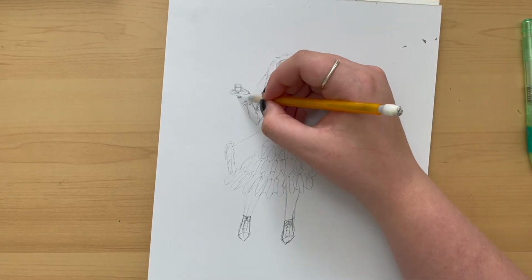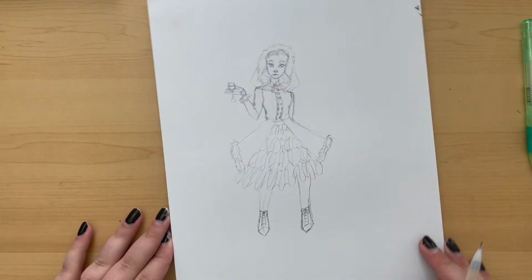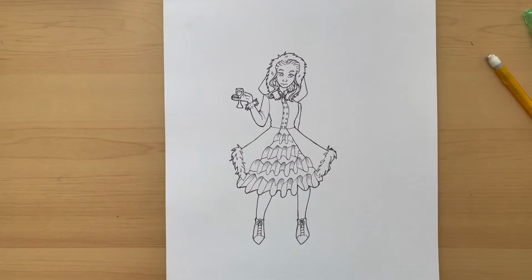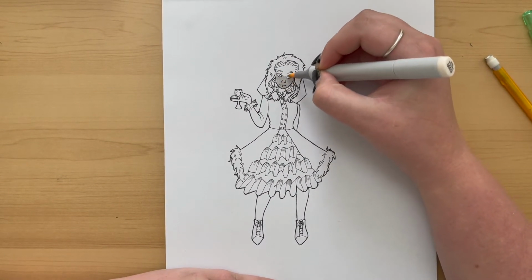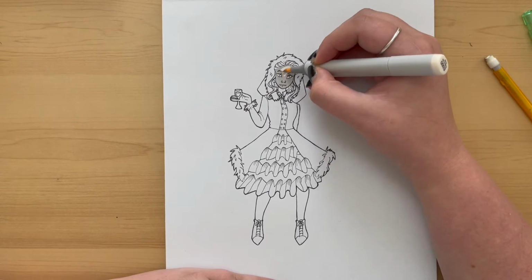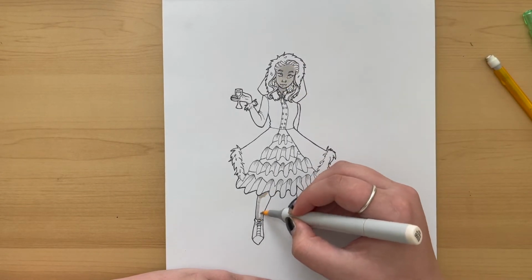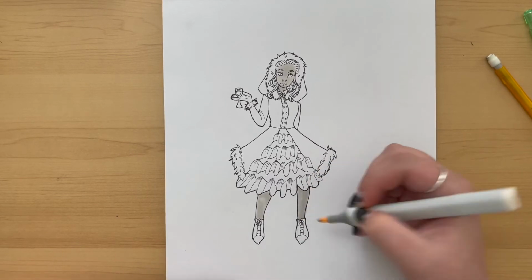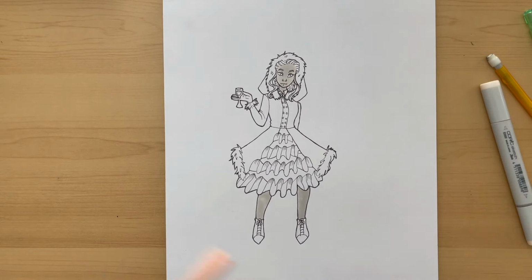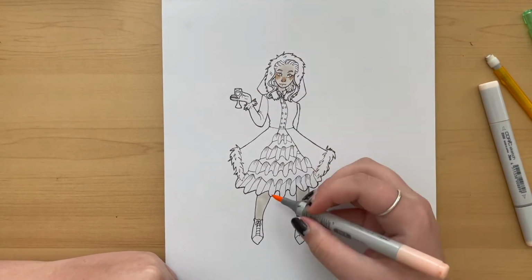So I am almost done with the sketch. I chit-chatted away. I always ink off screen just because you just watched me sketch it. There's no need for you to watch me line it too. And I am a very face to the paper kind of person when I am lining, so you wouldn't see anything anyway. So I am using my Copic markers, and on this sketchbook, kind of a little not great segue into the video again.